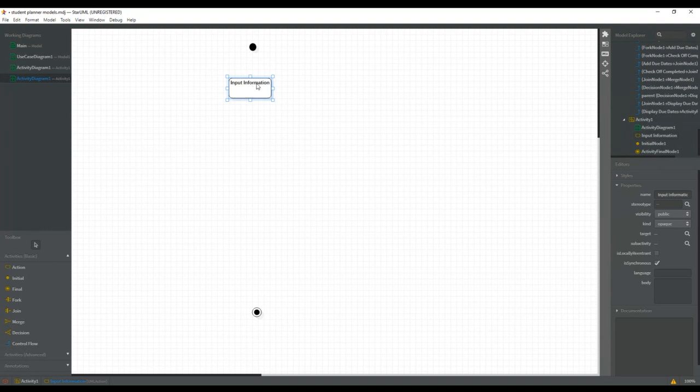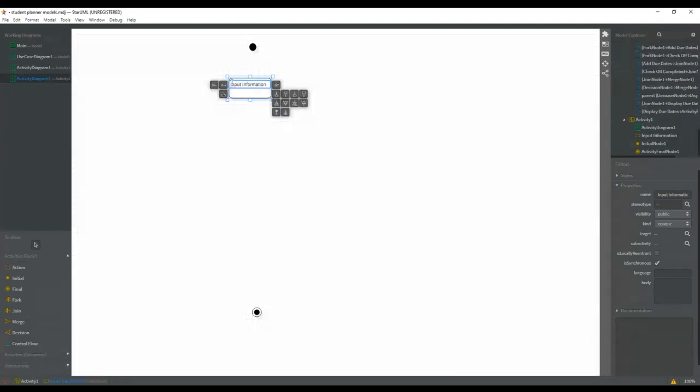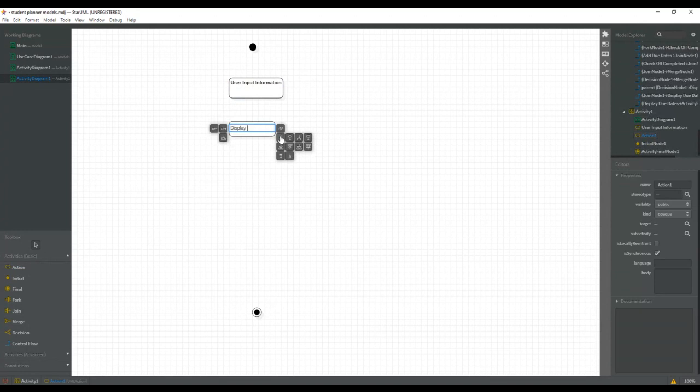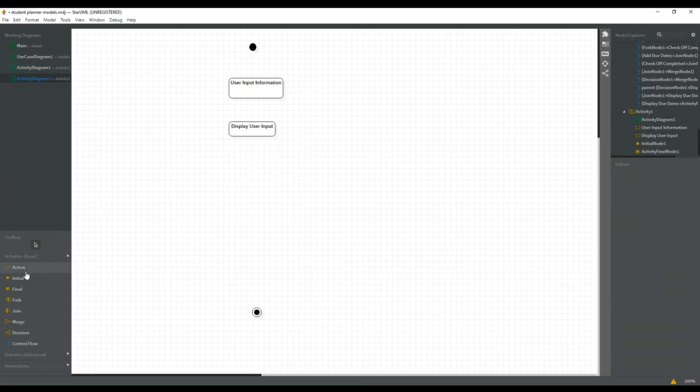So maybe we should say user input information. And then what we would generally do is display the user's input for them to confirm the details.